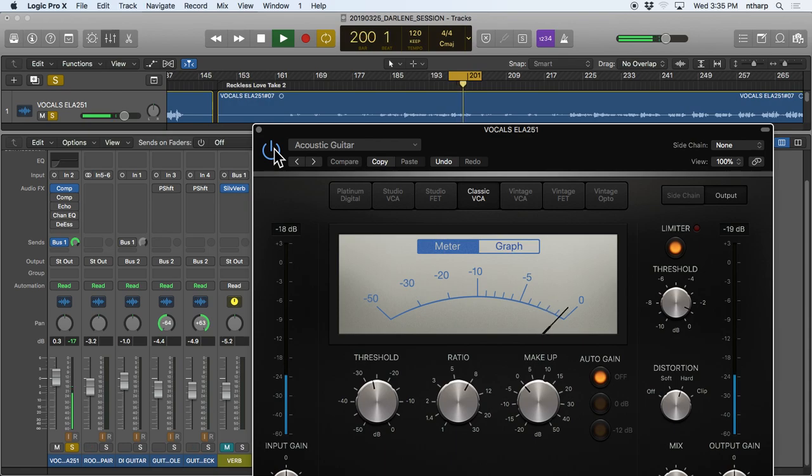Okay, for me it's pretty clear. You can also hear the difference. Yeah, I can kind of hear it, but I can't really articulate it. Which one was A? A was non-compression. I had to look to make sure I was right.